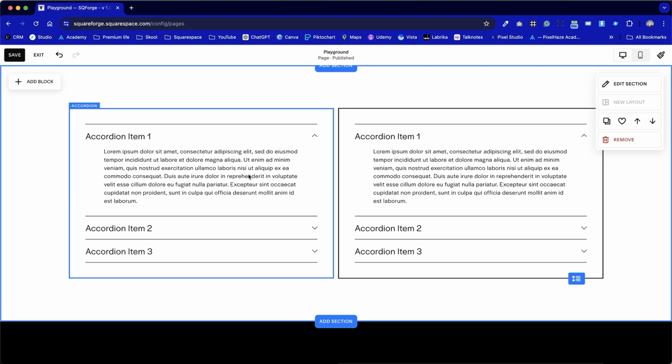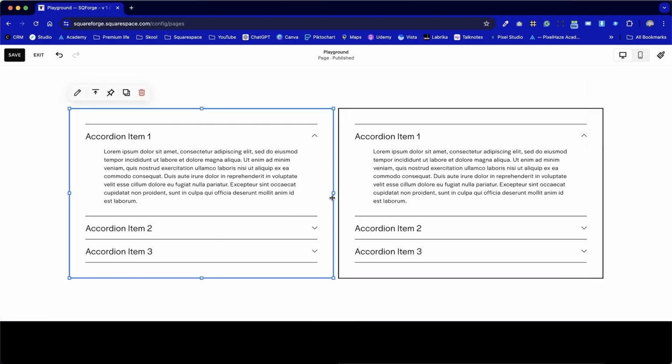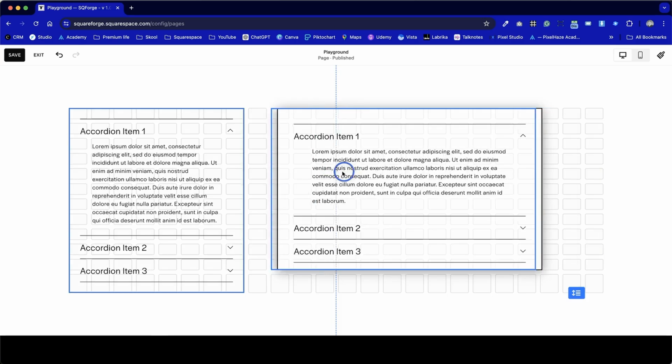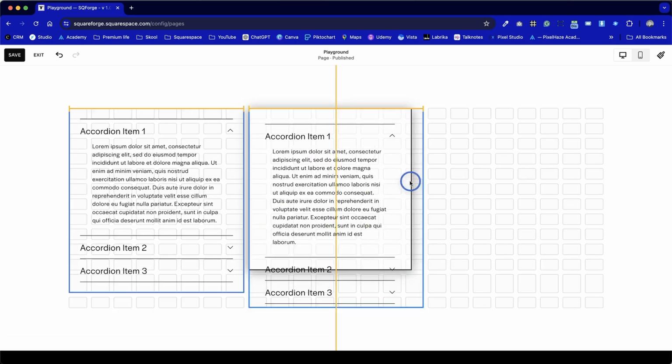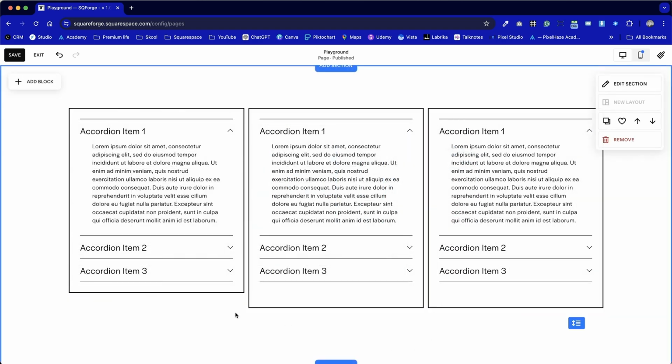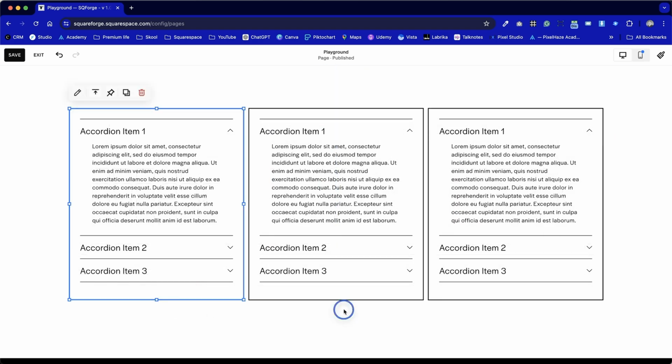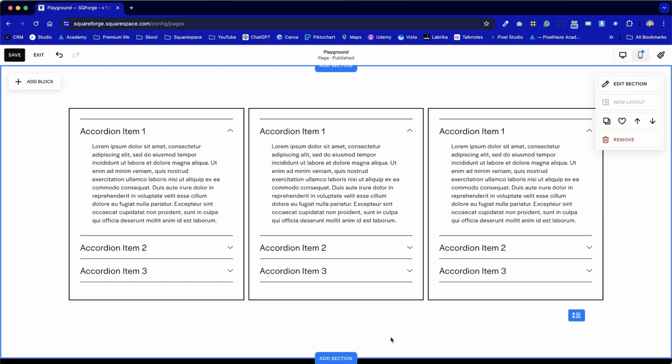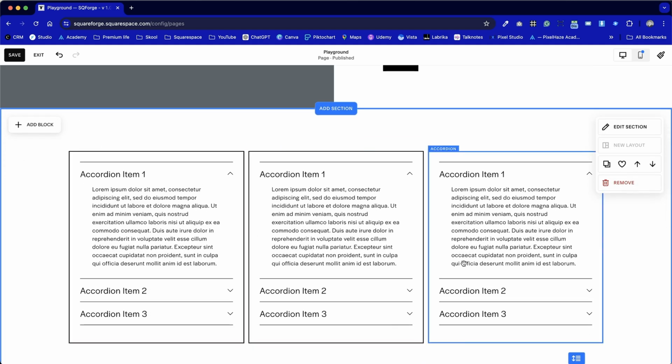And there we have it. 2 accordion blocks next to each other. If we wanted to increase to 3, we can as well. Watch out for those gold lines. That shows that the columns are the same width. Gone from 2 to 3 column accordions. You might be thinking that border is probably too heavy. I'm thinking the same. But as a demo, hopefully you found this helpful.